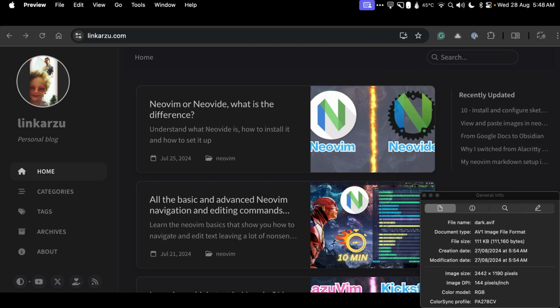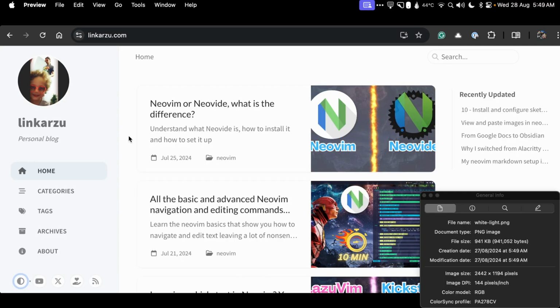Let me go down to the next format. We have WebP here. It looks a little bit more compressed. The images look with less quality, especially here where I have transparency. But notice the size, it's a little bit bigger than AVIF. JPEG, it's bigger. Quality is decent. Let's move on to the next image.